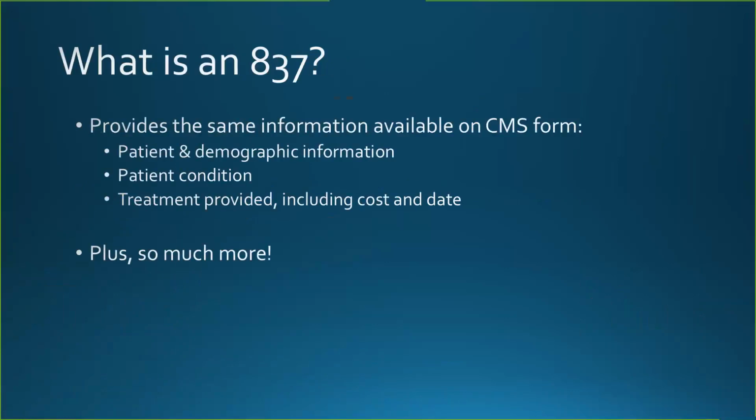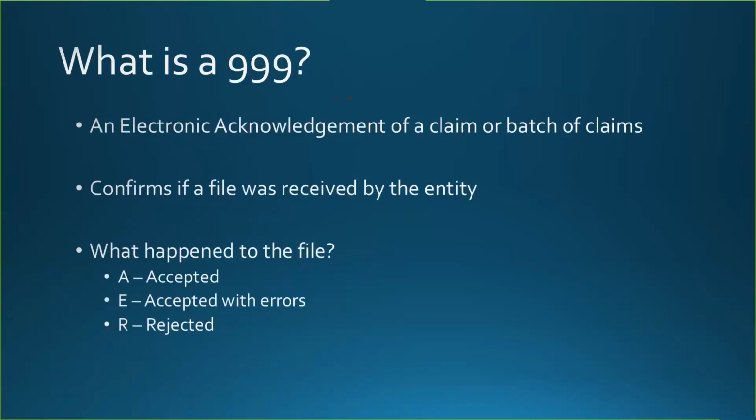So one good example of this is you can send electronic coordination of benefits information as well. So there's a lot more detail, a lot more information about the providers that are servicing. You can send more information on ordering and referring providers. So this is one of the many reasons that we prefer electronic claims, because we can get additional information.